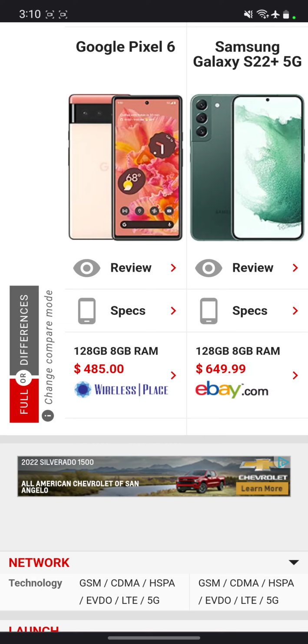But I sent him a 6A, so I thought it was an okay phone, and I really thought that the dimensions were off. If it was that tall, I feel like it should have been a little wider, but since it wasn't, I felt like then it should have been a little shorter. So it was just kind of in this middle ground for me that I said, I don't like this. Yeah. So I ended up ordering a Pixel 6 today.